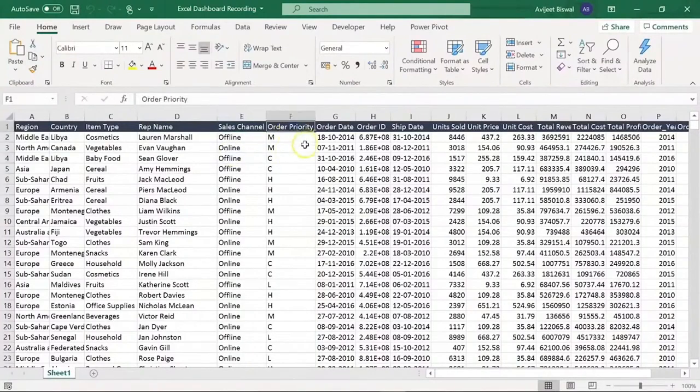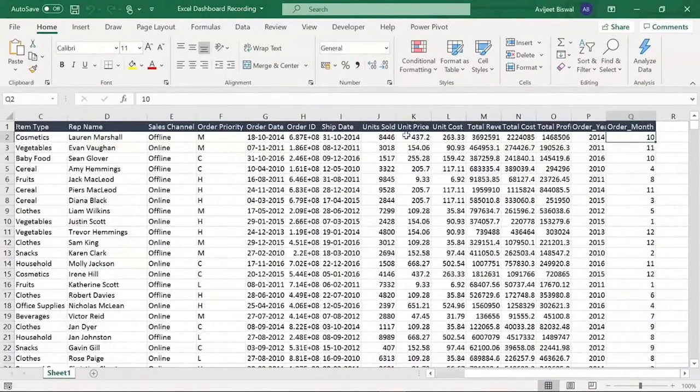Next we have the order priority column. Now here C stands for critical. Then we have H, which is for high priority orders. Then we have M for medium priority orders, and finally we have L, which is for low priority orders. You can see the order date column. Then we have the order ID, the ship date.